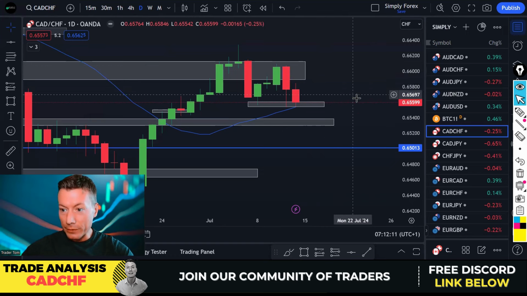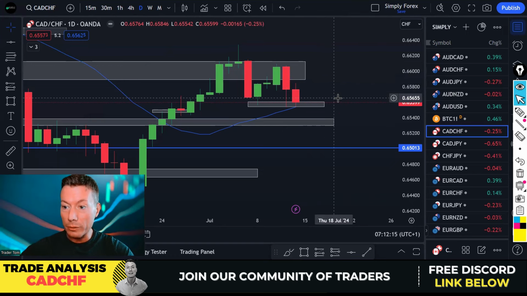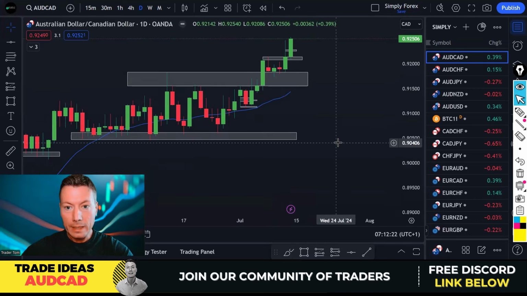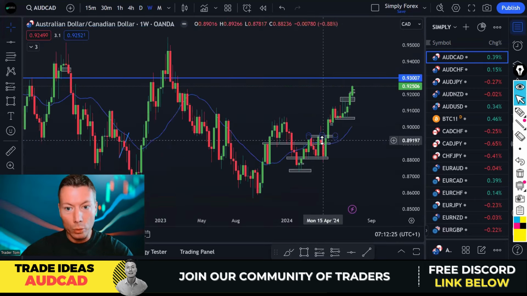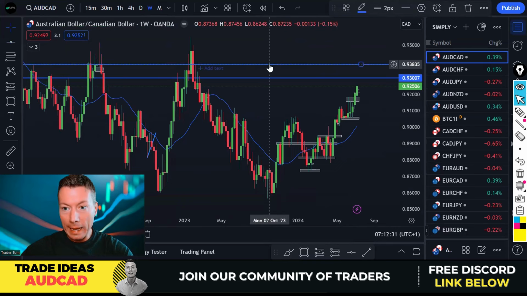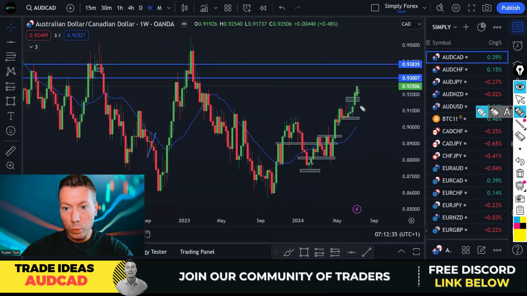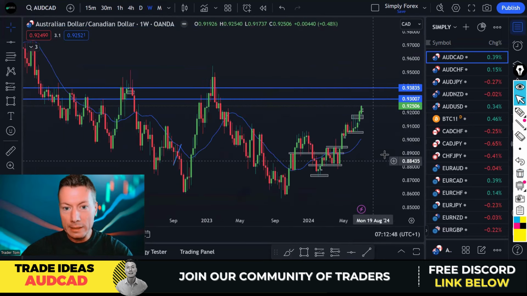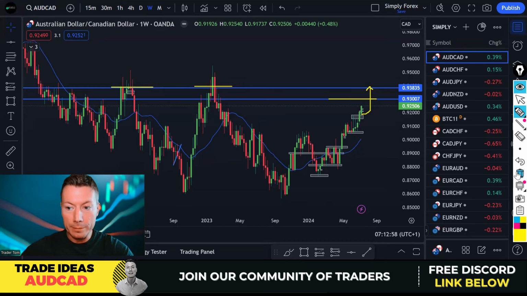Right, trades for today. So Canadian dollar, Swiss franc is one we're going to keep an eye on, but the actual trade for today is this. So Aussie dollar, Canadian dollar, right? Now, I know this is also a little bit overbought, but I really like this weekly chart, right? Arguably, there's sort of free air all the way up to here. But if you just look at this weekly chart, let's zoom in. So we've got an uptrend and just bullish, bullish, bullish, very bullish candles. And if I zoom out, you can just see there's no real resistance until this level and potentially this level, and these highs through here. So we've got some free air with this pair.